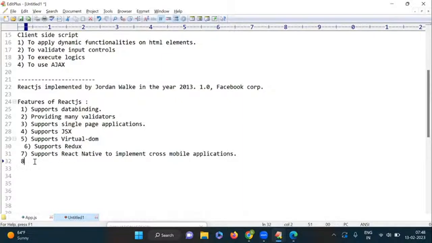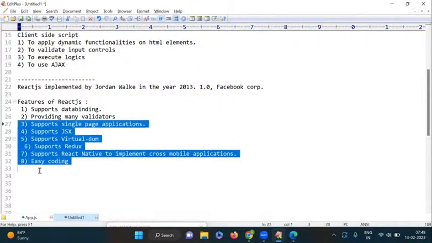Next one here, easy. Coding is very, very easy if you compare with JavaScript. React JS coding is very easy and very simple. It is very fast and supports different types of services. Services we use from a functional point of view. For example, if I want to work with the agile concept, a pre-implemented service is available. If I want to create cookies, a pre-implemented service is available. Like that, for every concept, services are available, and we take the support of these services. So these are the main advantages we have in React JS compared with JavaScript, got it?